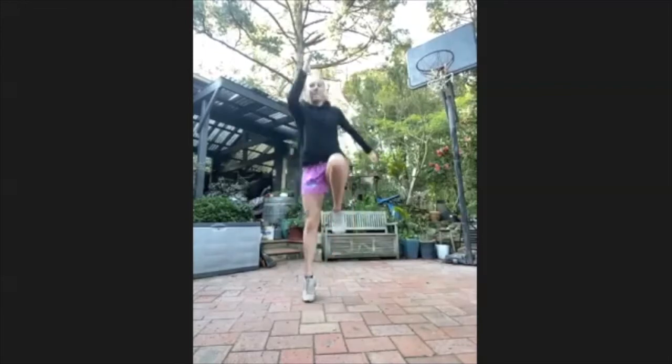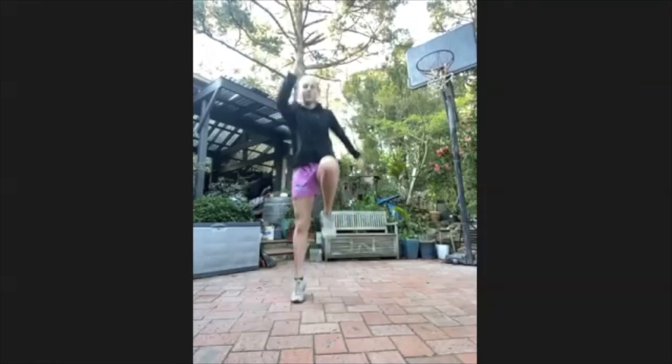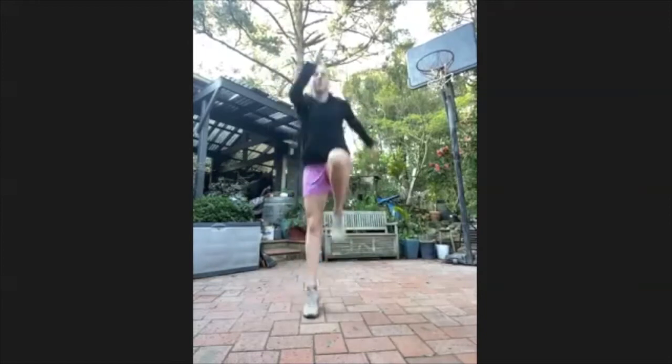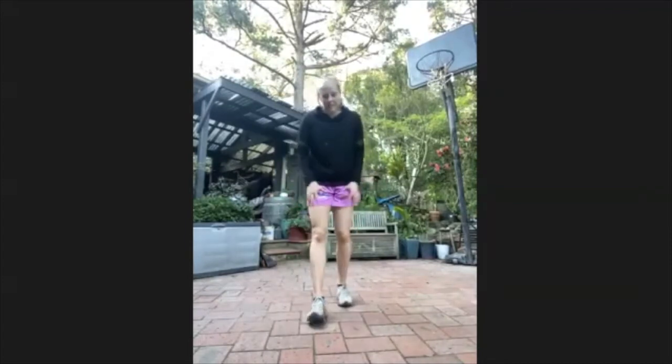So really driving that knee up really high, because this is what we use in our layups. The higher we can get that knee drive, the higher we can jump. Take it as high as you can for a few more. All righty. Have a rest there. Alrighty, we're just gonna do a couple of agility drills and landing drills.